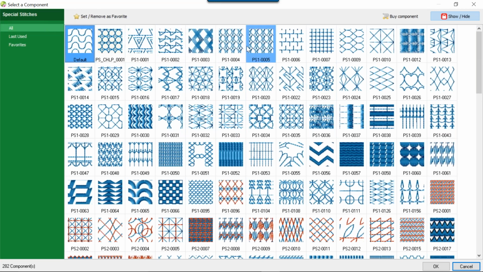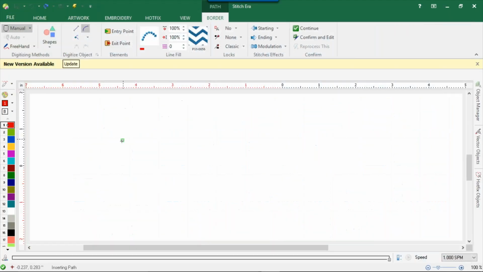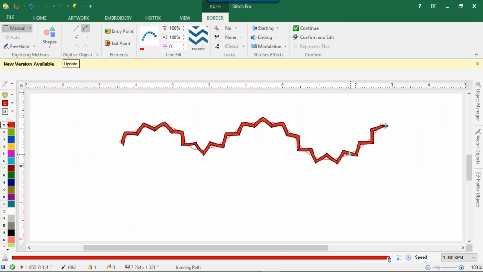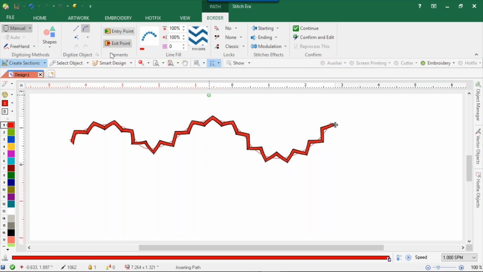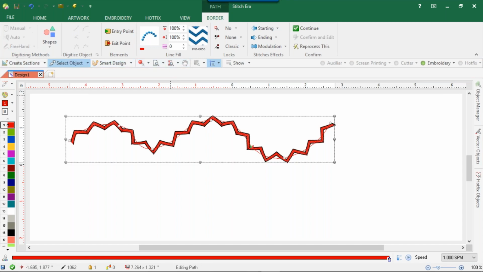Some of these work as fill stitches, like these stars, or the brickwork here, or the houndstooth. Something like this here will put a different decorative pattern to your path stitches. So when I do this, it's just going to give me a line, and you can see what that's doing. It's giving you a zigzag pattern stitch. Changing these out, now, I don't know why this is telling me to upgrade, but I'm going to close that so I have my tools back. There we go. Play with these and get a sense for how they work and change them up.